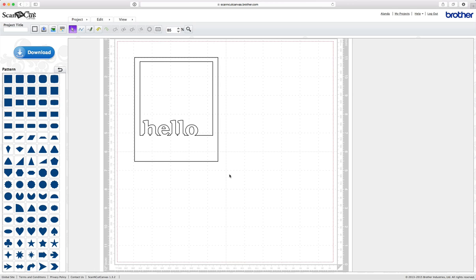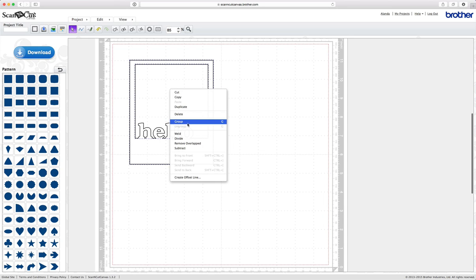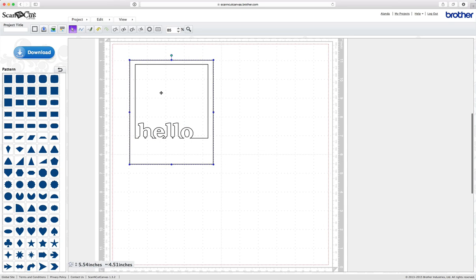All I want to do now is group it. So I'm going to click and hold with my mouse and drag so everything's highlighted, and then I'm going to right click and go group. Okay, so that's the first one done.